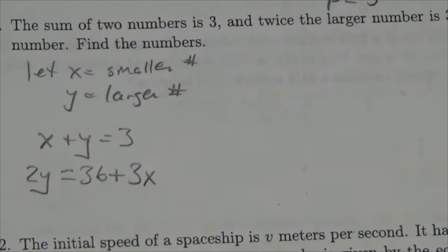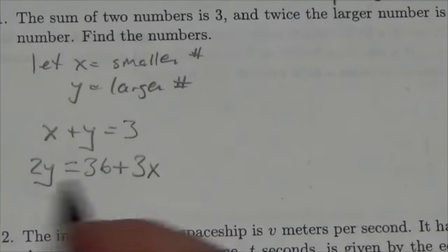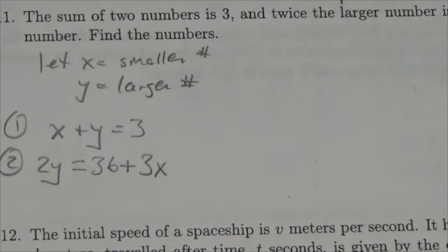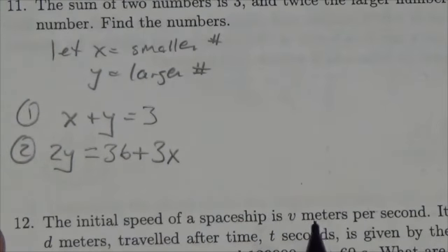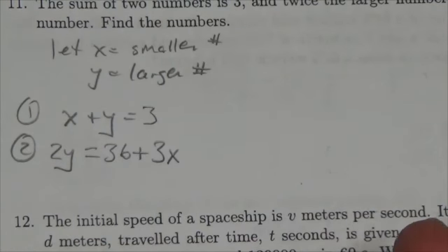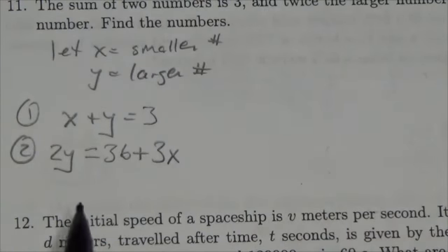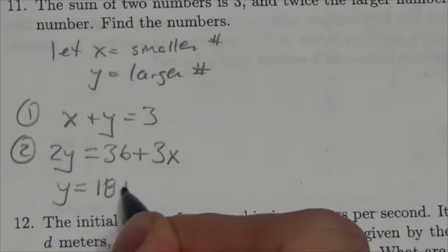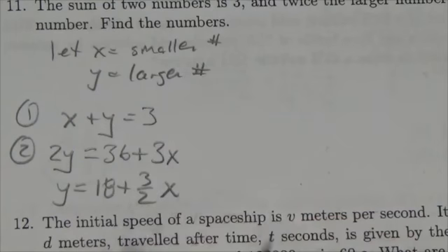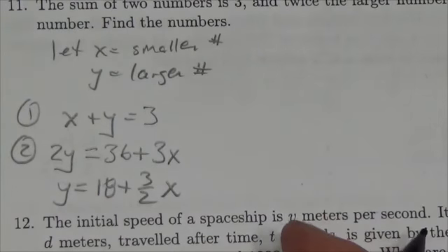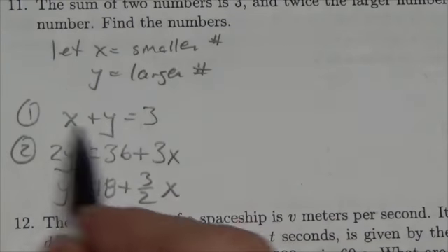Okay? Now, in a case like this, I've got to choose a method to solve. And again, I could do elimination or substitution, but man, look at this second equation. It is already basically set up for a substitution. All I've got to do is divide by 2. Now I know dividing by 2 is going to give me a fraction here. Yeah, but so what? I'll get rid of that fraction in a second, after I've done the substitution. So I'm going to plug this into the first equation.